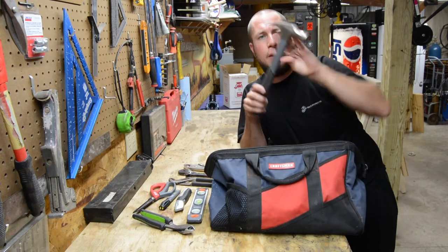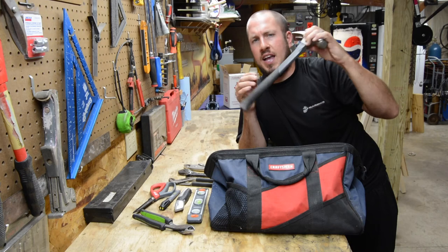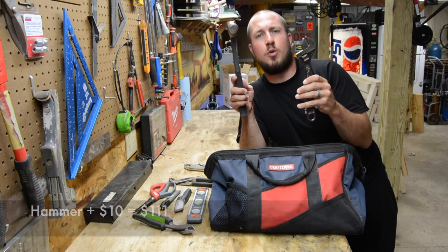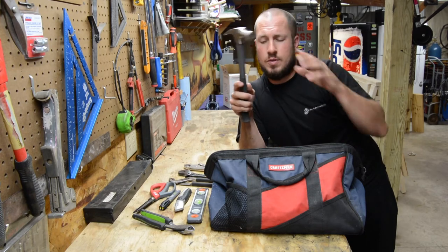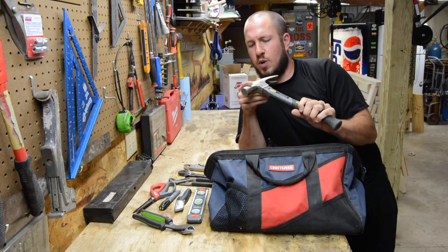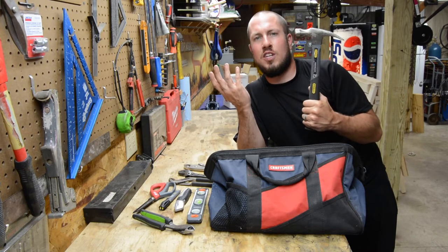You always need a hammer — whether you're hammering in wall anchors, hammering in nails, maybe hanging some lights. A hammer is even useful with the adjustable wrench for a little more power when breaking something loose. I have a cheap option in my tool bag; you don't really need anything fancy. This is a Stanley fiberglass — going to cost you four or five dollars. Really doesn't break the bank.